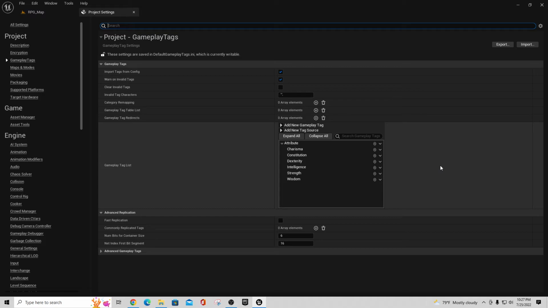So as we had talked about a little bit in the previous video, I might have a thing where I poison a character. So I might have a thing that says like, effect.poison. And I can check and say, is that character poisoned? Is that character, do they have a tag on called effect.poison? And if they do, then go ahead and do these things.